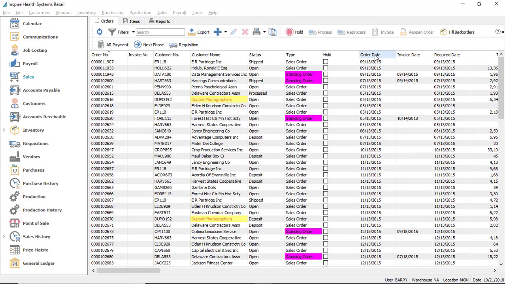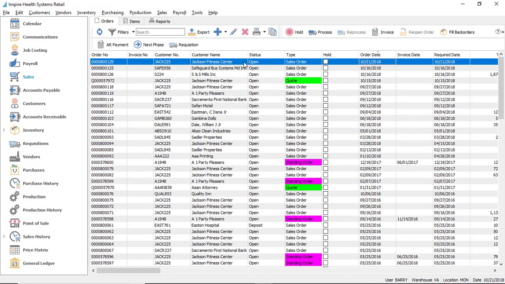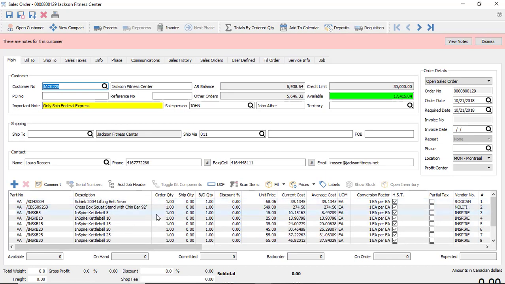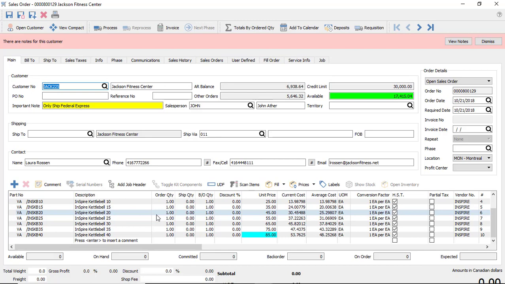So we'll just sort this by order date, get our order at the top here. And now I continue to fulfill all of these orders until I've got everything shipped. So you notice all the things that have already been shipped have left this order, and now I'm down to a 0 order. And then once I've received product, I can go ahead and start shipping them. And I can do that automatically because when I go into an order after I've received product, there'll be a note across the top that says, would you like to ship stock that is now available? And it'll do that automatically.